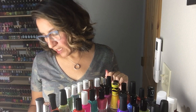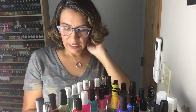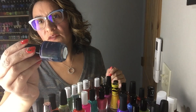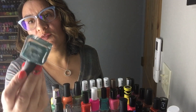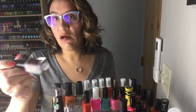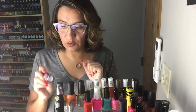Next up I have Alter Ego's Can You Spare Any Change — a silver sort of glitter with some copper glitters. I feel like the copper gives me fall vibes and I could do some kind of combination skittle on the nails. I have another polish that's out of place — this is Space Cowboy, bought off a de-stash. The shimmer on this just called to me. Another de-stash find is Picture Polish Meow — it's just a really beautiful teal sort of holographic shimmery type polish. Then I have two magnetics — this is Mahalo from Esmaltas de Kelly. When I saw pictures of this I literally died. Now that my nails are longer I'm excited to wear some magnetics.